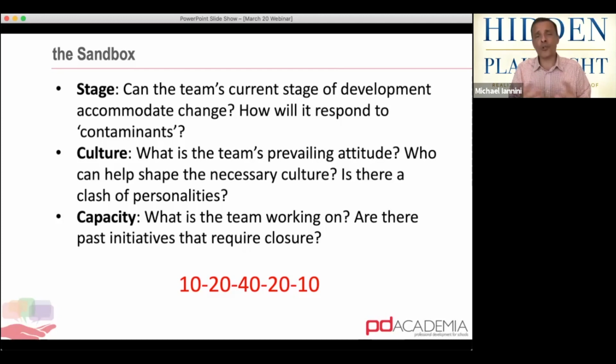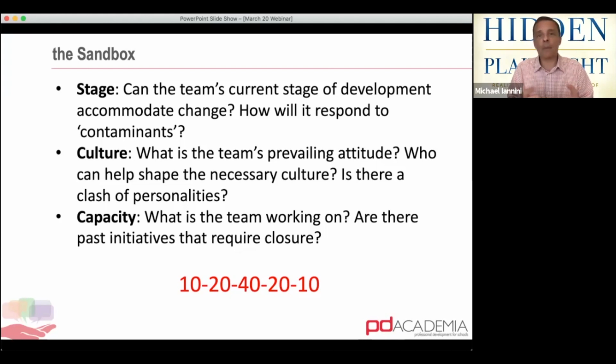Next, what is the culture of that team? Is it a team that is gung-ho, let's get this going, it's the high-functioning grade 6 team? Or is it a team that's been done wrong quite a few times, that they're carrying a lot of baggage from other teams or other schools, in which case we're gonna have to be mindful of that culture. And again, we're gonna have to focus on building trust.